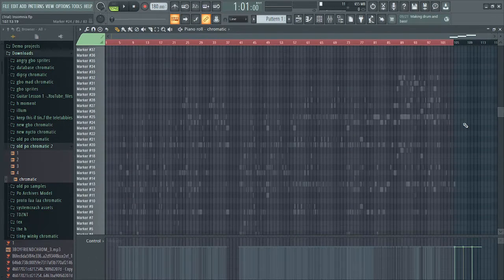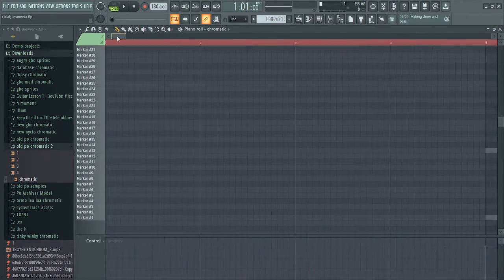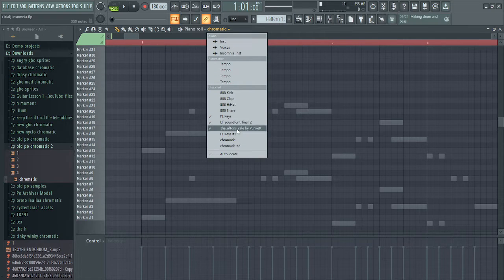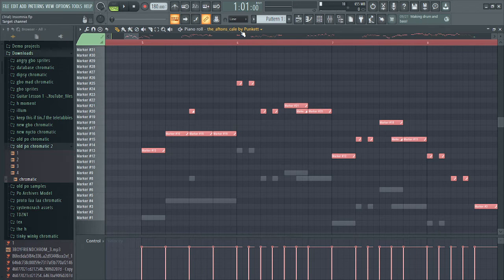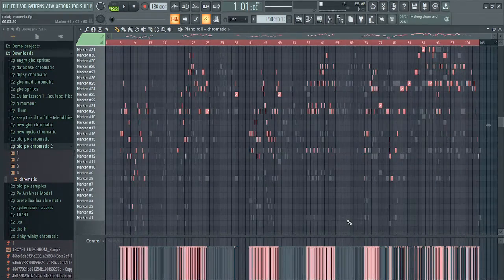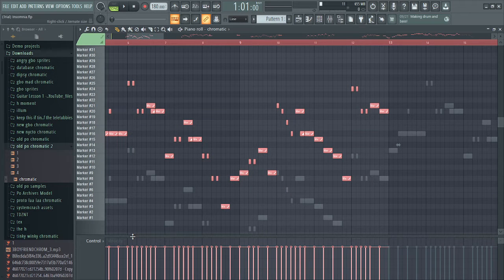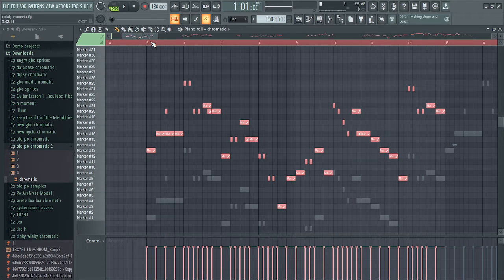Let me, there we go. Anyways, next thing, you need to copy this, and then paste it to the chromatic of the character of your choice. Of course, depending on the chromatic scale, some notes may be lower than the chromatic goes, or higher than the chromatic goes. I'm not going to deal with that in this video, because, well, I told you a bunch of times, this is a pretty crappy tutorial.